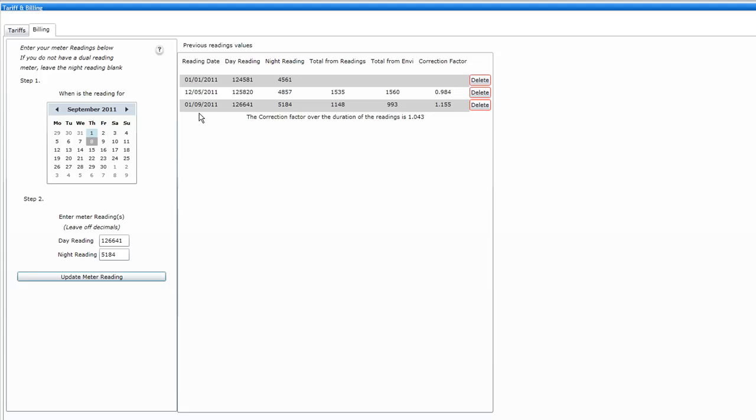So the next stage with this particular dashboard will be to start trying to forecast, or to give you a much better idea of what your expected bill will be based on your last billed set of data, and a correction factor to adjust the readings from your real-time meter, so that we can more accurately match and give you a better estimate of what your future consumption is going to be.